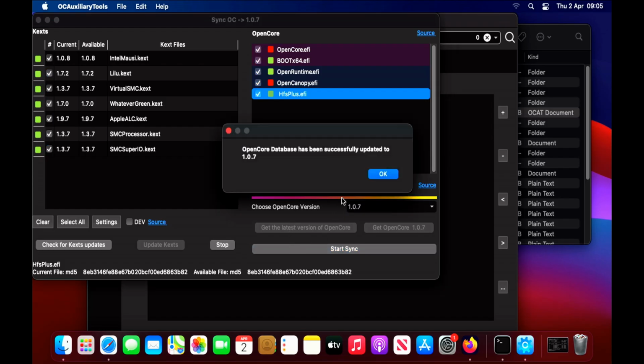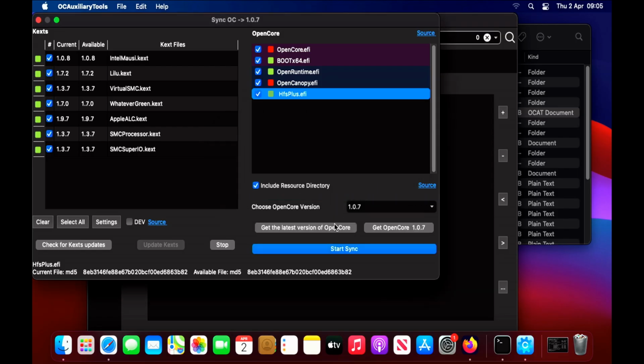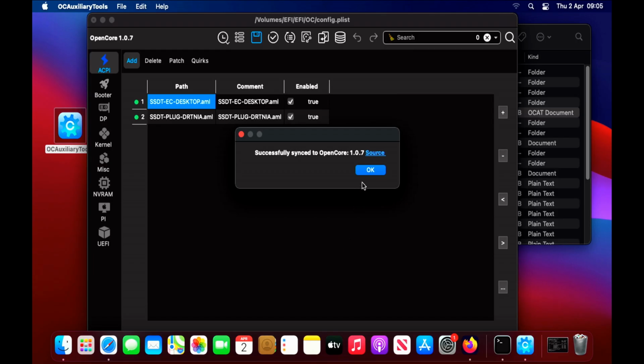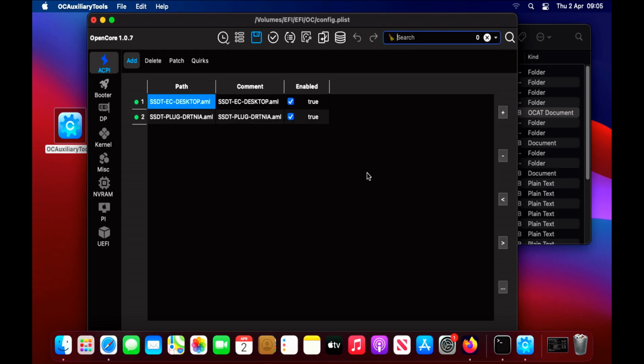And then, there you go, current version is 0.9.7. Then we'll click on Start Sync. And that's updated that. Now we need to add that tool that we've just added.